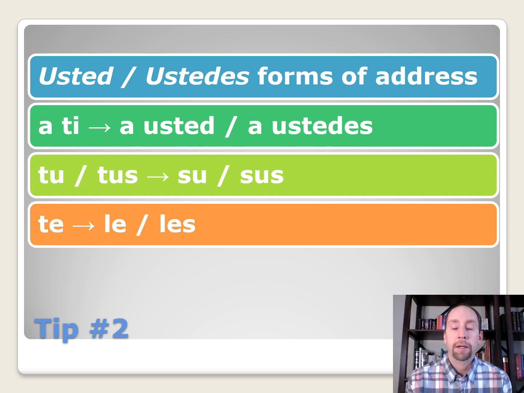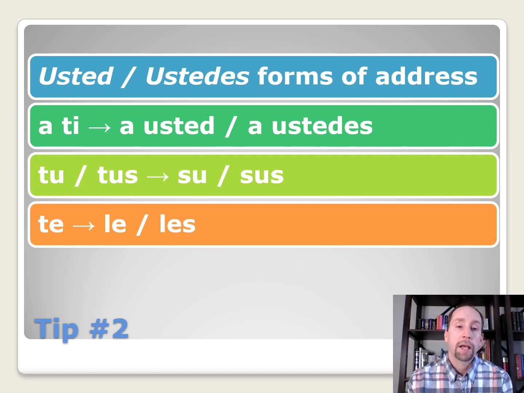So if I've got "to you" and it's after a pronoun, typically we're going to say "a ti." But in the usted and ustedes form, we're going to change it to "a usted" and "a ustedes." Okay, the next one, another way to say "your" that is formal, instead of saying "tu" or "tus," it's going to be "su" or "sus." And so "su" and "sus" can either work for usted or ustedes. And what the "su" and "sus" is referring to is the object that has ownership over. Is that singular or is that plural?